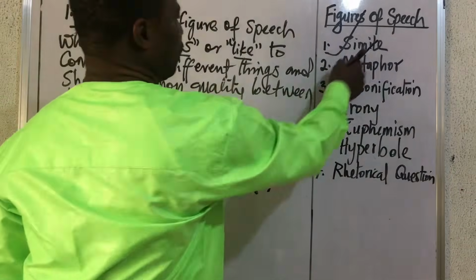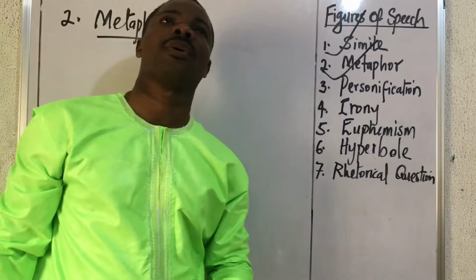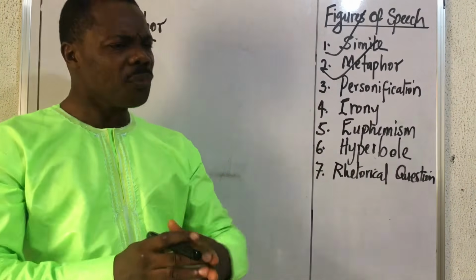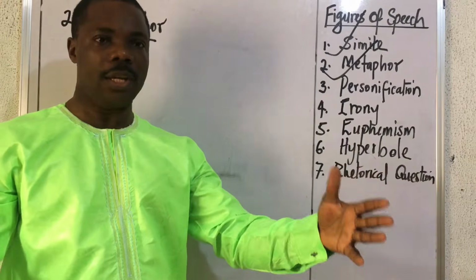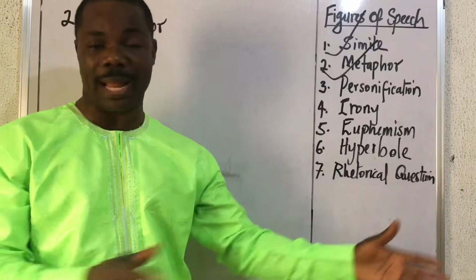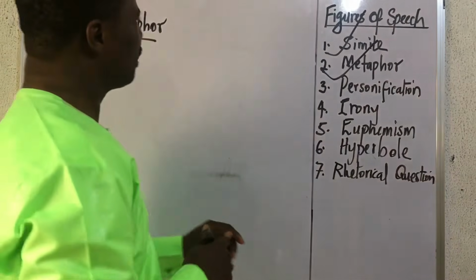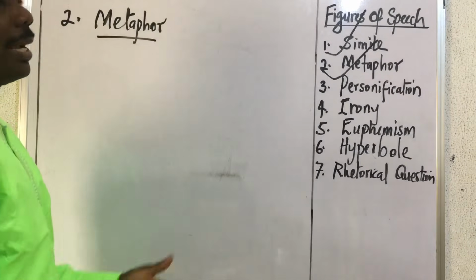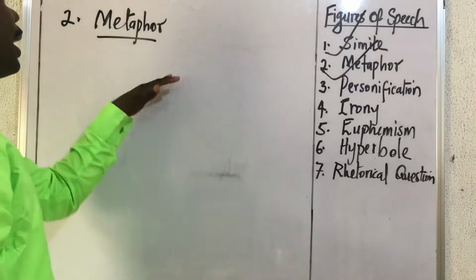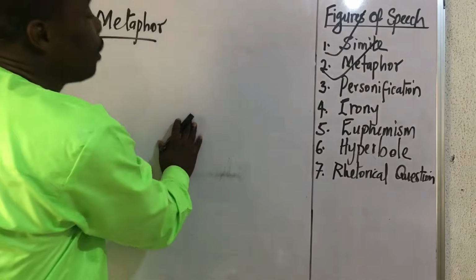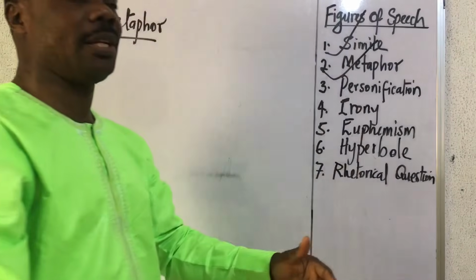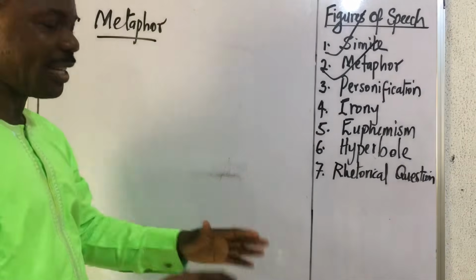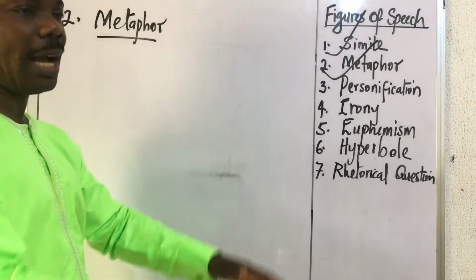Now let's talk about the second one, which is metaphor. What is metaphor? Metaphor has a very sharp contrast with simile. Metaphor also compares things, just like simile. But the difference is that when using metaphor, your expressions will not contain as or like. So there is the absence of as or like in a metaphor, whereas an expression that is a simile will usually contain as or like. The two figures of speech are the same in perspective. They express the same thing at the same degree.